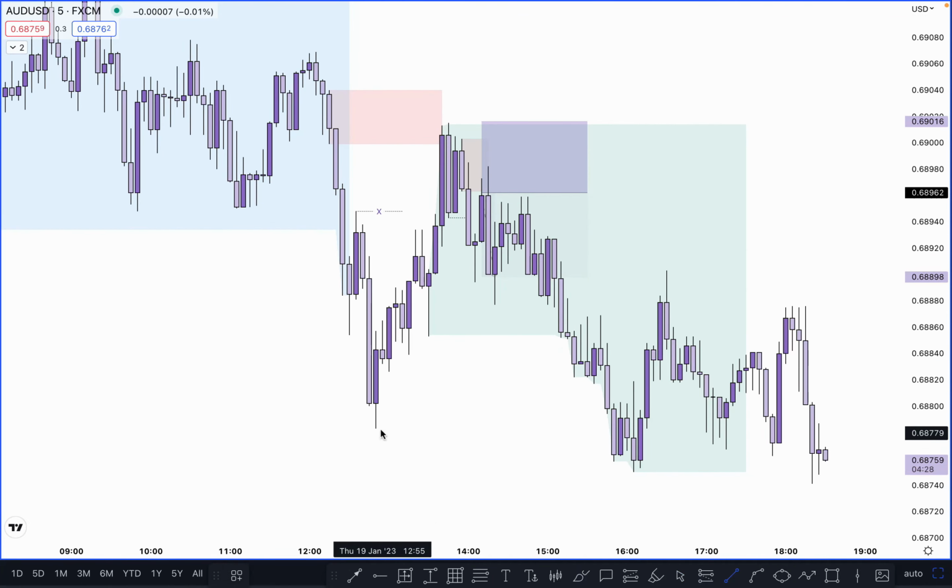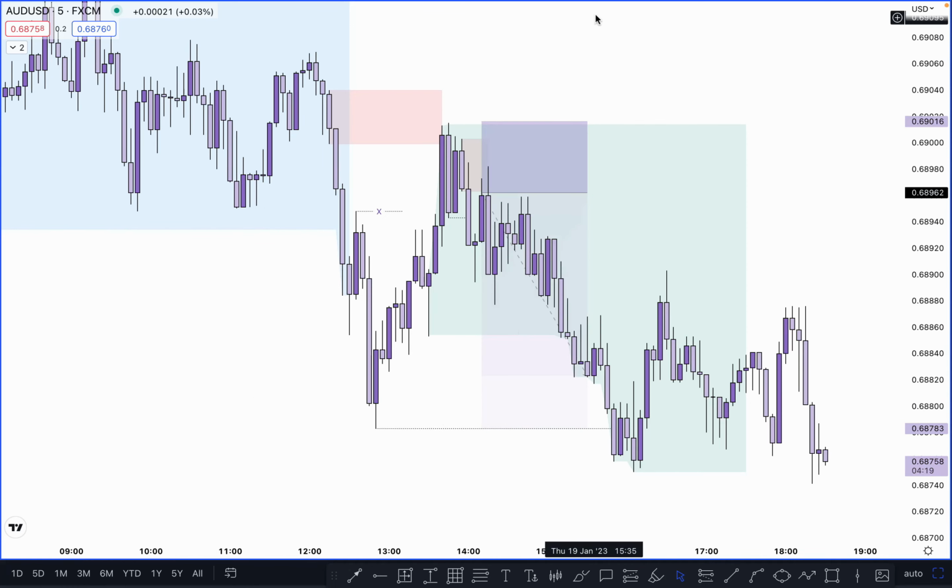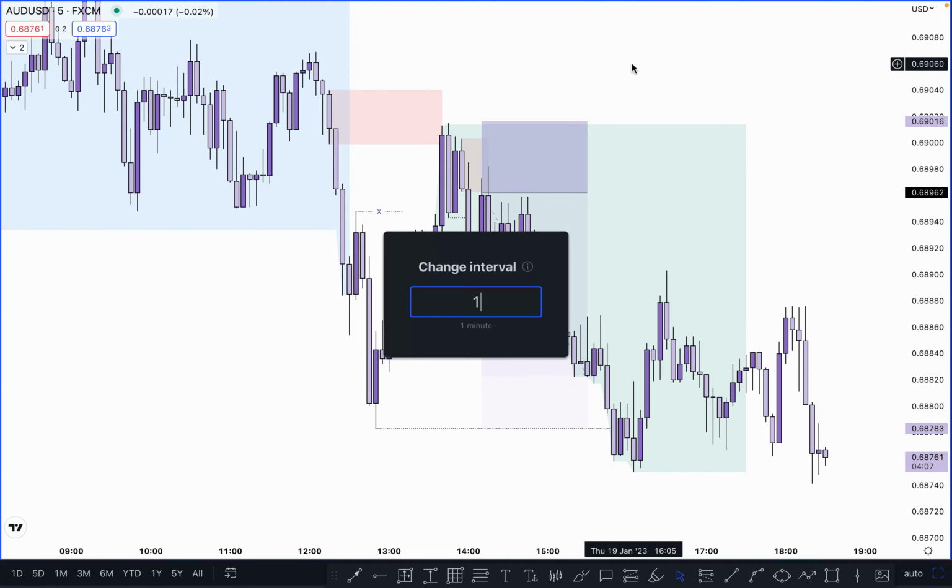Your target is the previous low, which is here, and this one is our target, almost 3.3 hour as per your 5-minute entry. But if you switch to a 1-minute time frame, then you can get more risk reward, because in a 1-minute time frame your risk will be reduced and target will be maximized. So let's see what is happening here.